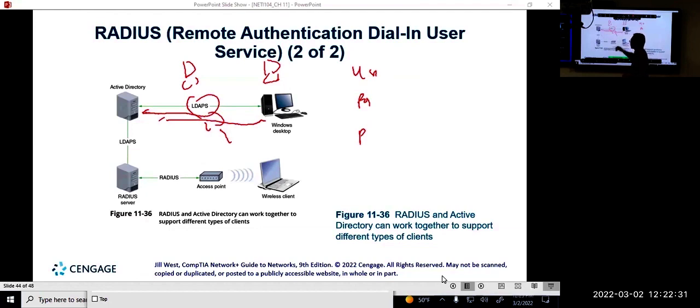But in the case where you work with a network device, think about the switch, access point or router, it works with RADIUS. And for that you have a RADIUS server. So when you look at this, it is not always a separate server. There can be one single physical server, but you can break it down. One is the logical RADIUS server, and one is the Active Directory for the Windows server.